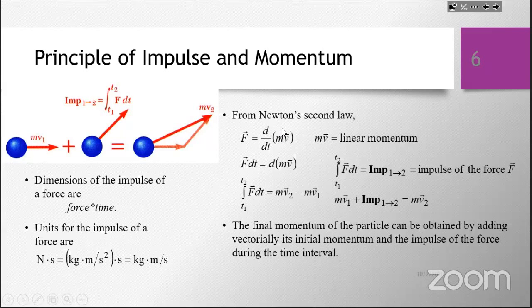We can say that the initial momentum plus the sum of all of my impulses between state 1 and 2 is equal to my final momentum. That's what we can say here. All right, so that's great, but what is an impulse? Well, it looks like it's the integral of a force with respect to time. That's true, but we're going to write it a little bit differently, and we'll talk about it in a second.